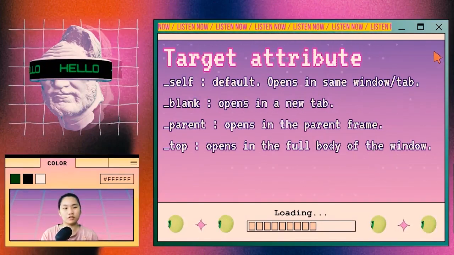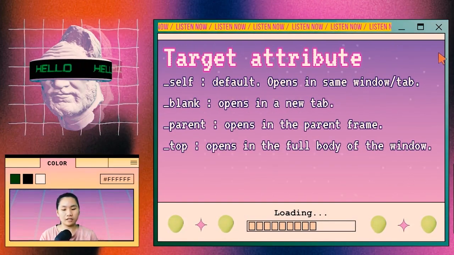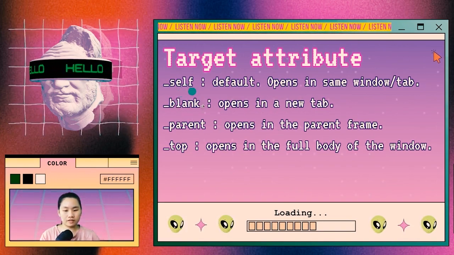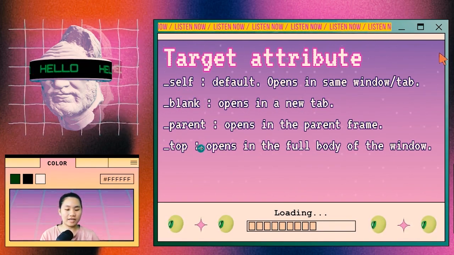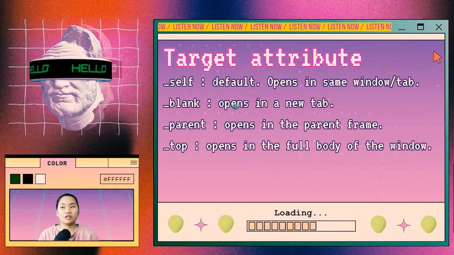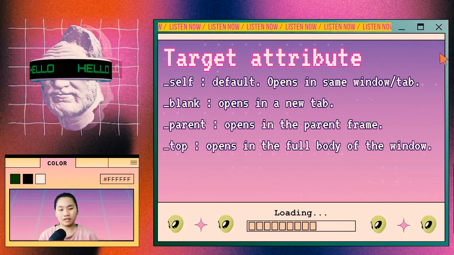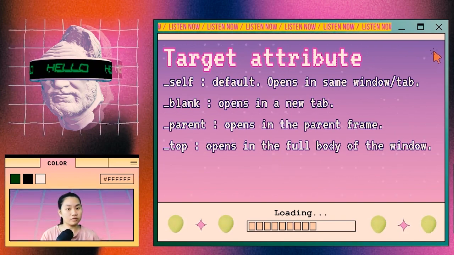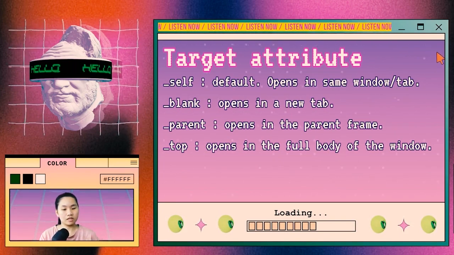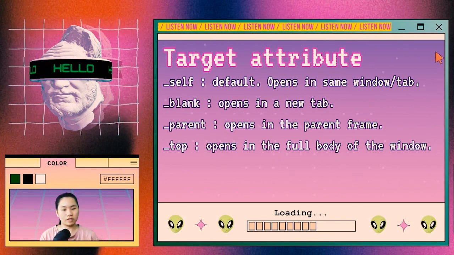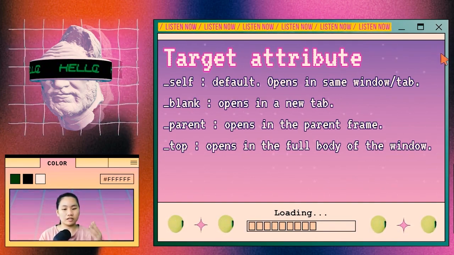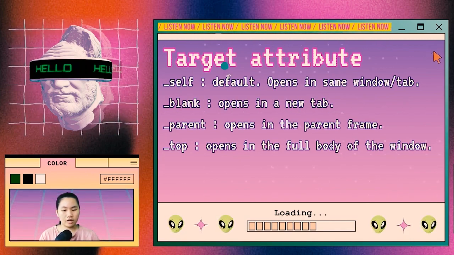Alright, moving on to the target attribute of link. This all has to do with functionality. You have a bunch of options here: self, blank, parent, and top. So what this deals with is that, when you click a link, a lot of the times it opens in a new tab, right? Sometimes it doesn't. It opens in the same tab on the same website that you click the link on. So this is what the target attribute handles.